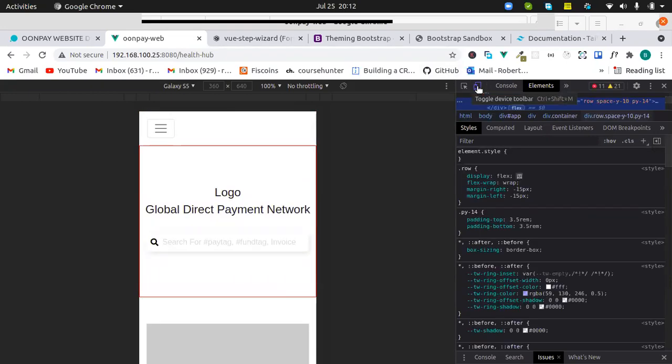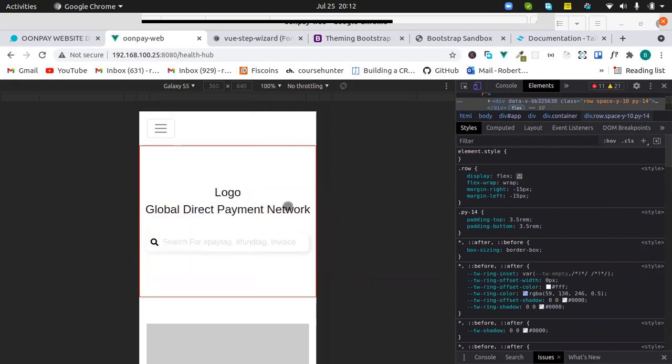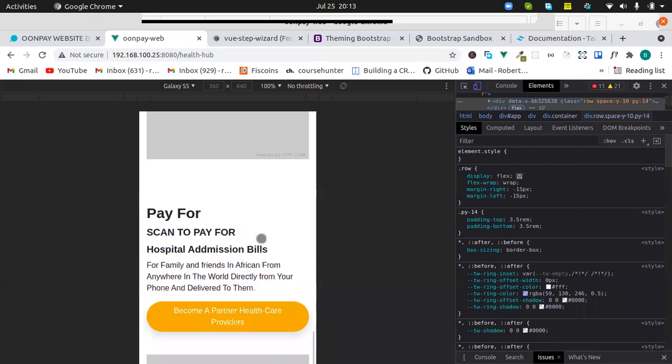This is the device. So here I'm using Galaxy S5. You can change the device. We have iPhone 6, 7. It depends on your browser. I'm using Google Chrome, and I think it's showing iPhone X, or maybe I have to update my browser to get that. Okay, so you can just choose any of these devices to see how your website will render on them. So you can see it is showing very nice.